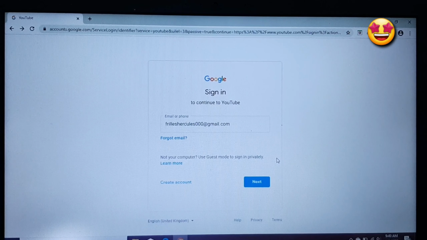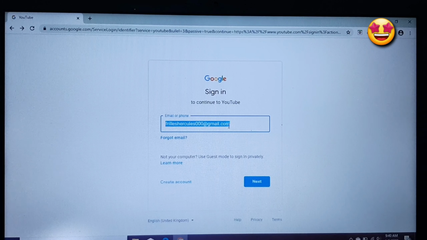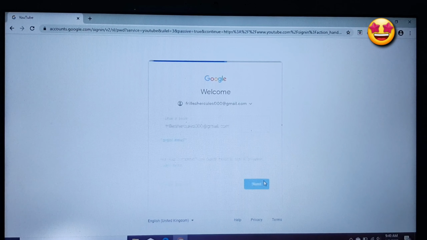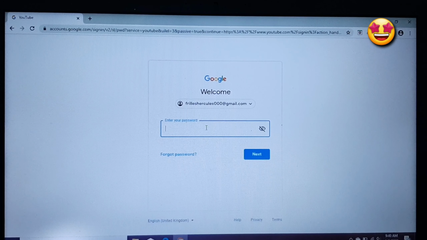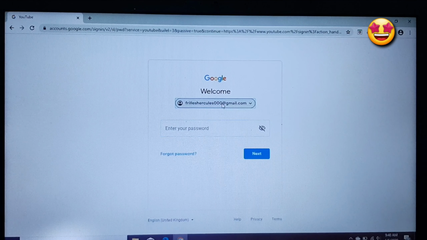So I put in my email, as you can see, I will highlight my email, and then next. Okay, so they are asking why is it like this? I don't have the photo. I should have the photo. I think I'm wrong with my email.